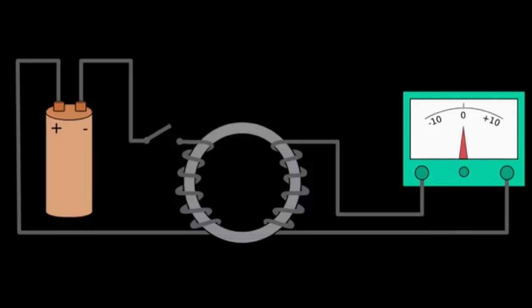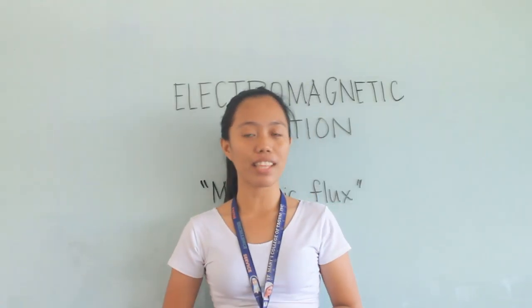He set it up like this, and then he closed the switch. Watch what happens to the current in the wire on the right side as I close the switch. You can see that we generate a little bit of current, but then it goes away. And this is puzzling. So he opened up the switch, and watch what happens. We have a little bit of more current, but it is in the opposite direction. So let me close that switch, and we have a little bit of current, but it goes away. And then we open up the switch, and we have a little bit of current, but it is going the other direction. And that is electromagnetic induction.